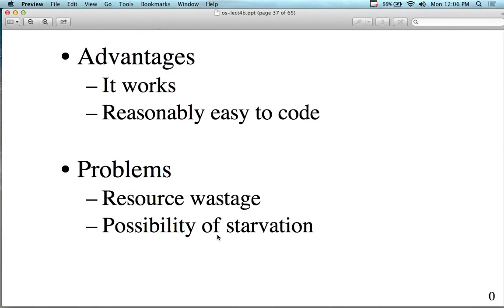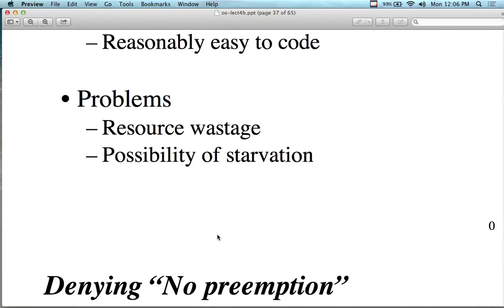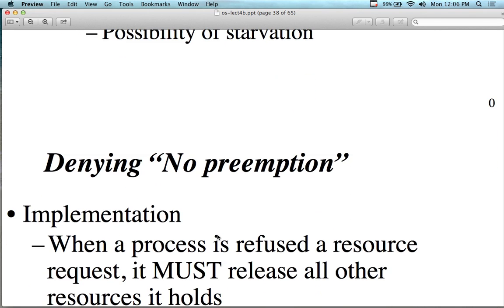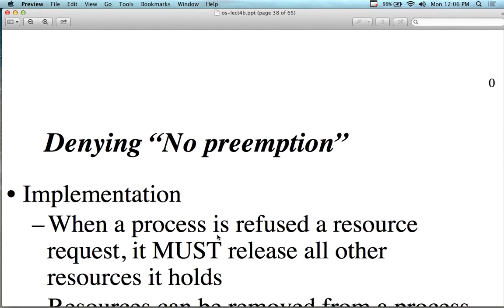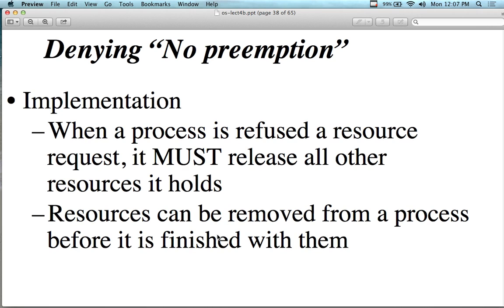And the blocking is a hold wait, and the hold wait is what we're trying to deny. If we deny the hold wait, then we won't get deadlock. Oh, we'll get starvation, but we won't get deadlock. So on one hand you could avoid deadlock, and at the same time you can introduce starvation into the system. And starvation is that waiting. What are we waiting for? So we're waiting because we're blocking.